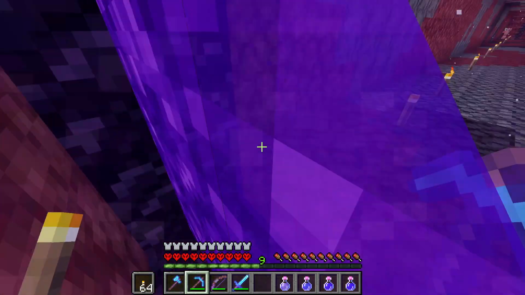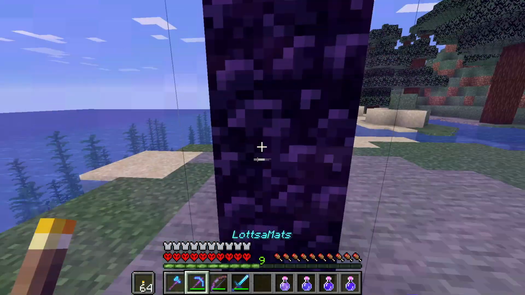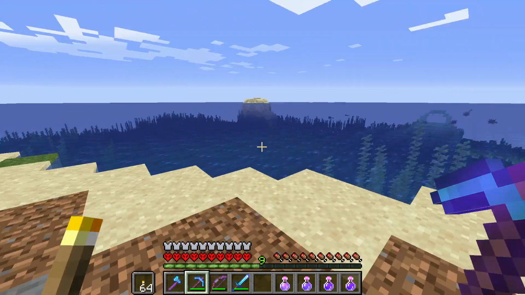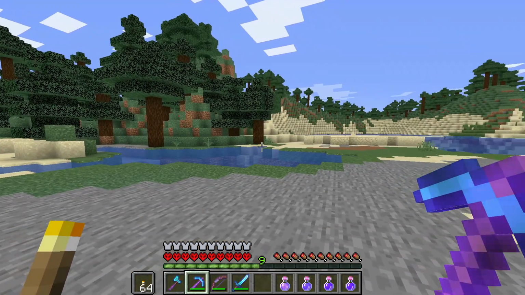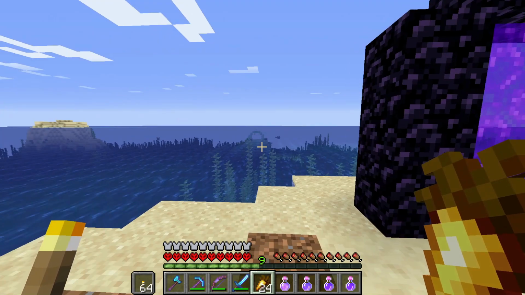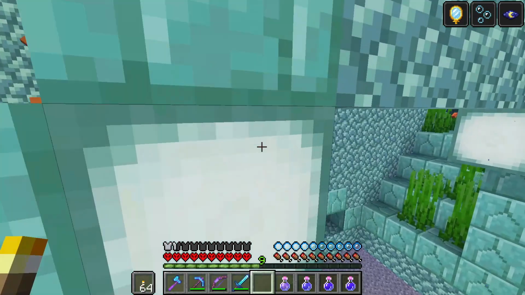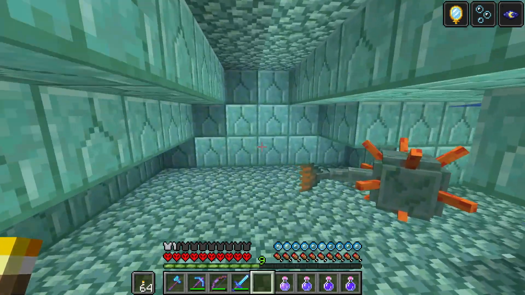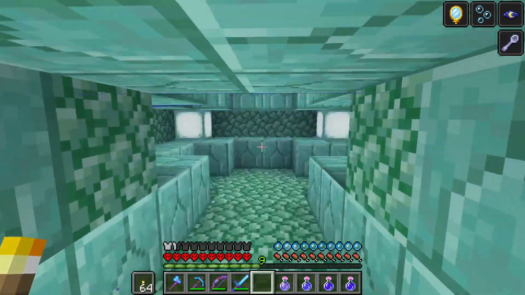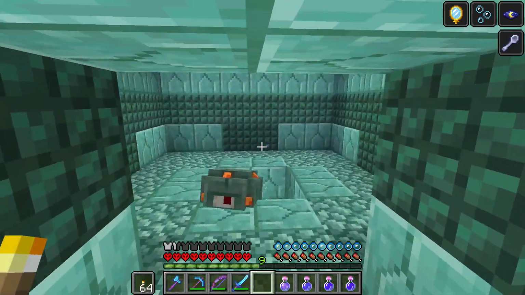Anyways, I don't remember what episode this was that we did this, but we built this portal over to here. So, let's go ahead and eat, and I will meet y'all inside. Alright guys, so we are making our way inside. I have everything on. I have my invisibility activated right now.